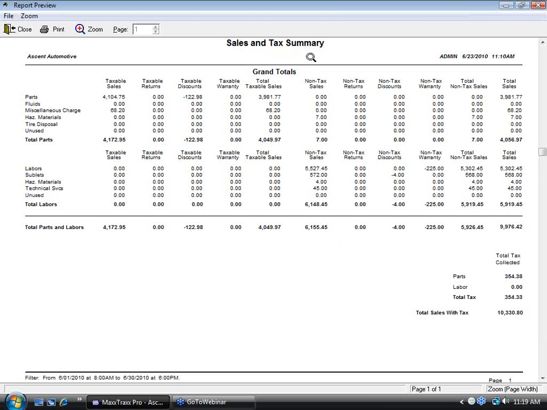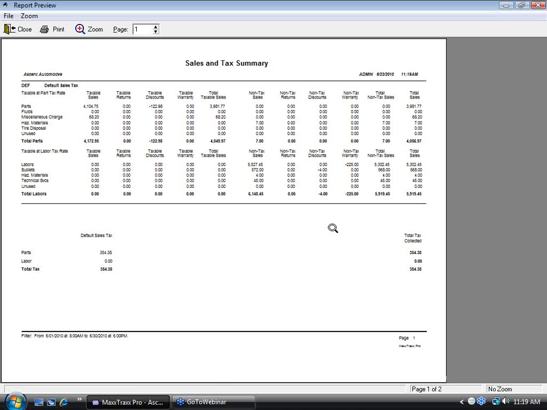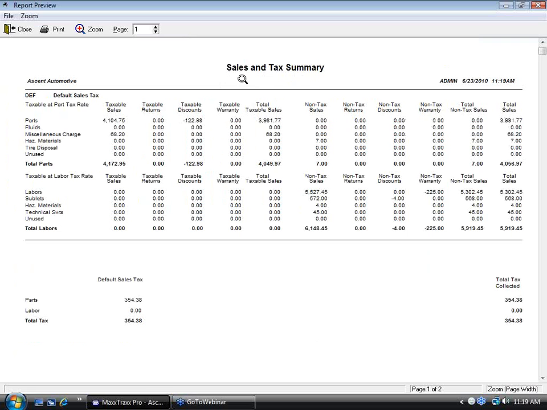So, again, this is sales tax in summary. Let me show you the difference between these two reports. This report and this report look exactly the same, except this is also sales tax in summary, and this is broken down by tax code. Now, in my system, I only have it set up for one default tax code, but we have folks that have a separate government tax code, a resale tax code, all sorts of different tax codes. And if you break them down by tax code, you're going to have a different table for each one of those, which would make your sales tax form preparation easier.